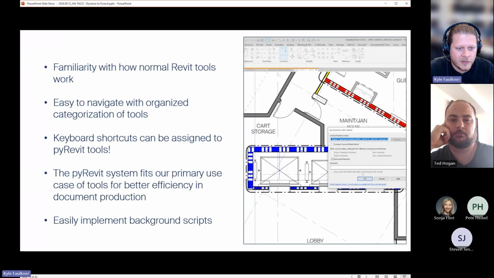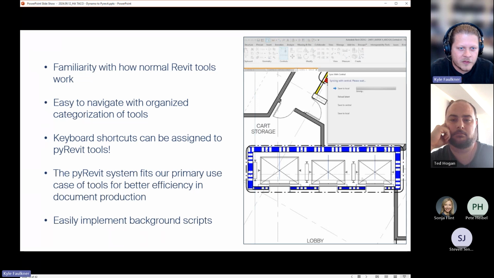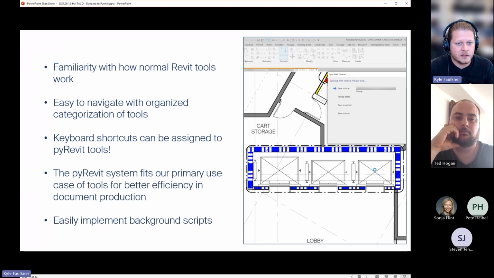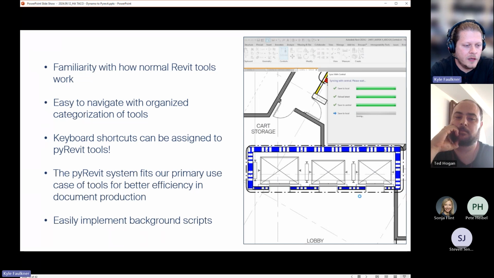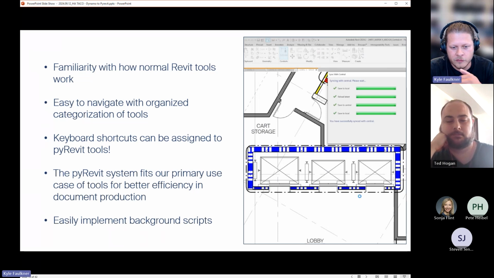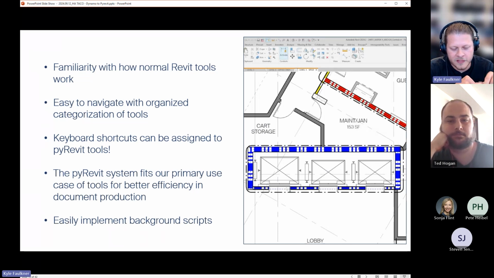Like I've said many times, it feels just like a native Revit toolbar, right? It's organized. You can have your tools organized into certain categories. You can assign shortcuts, which is one of the biggest things. Because some of our scripts are really simple, like we have one that turns on room reference lines and turns them off. It's like a toggle, right?